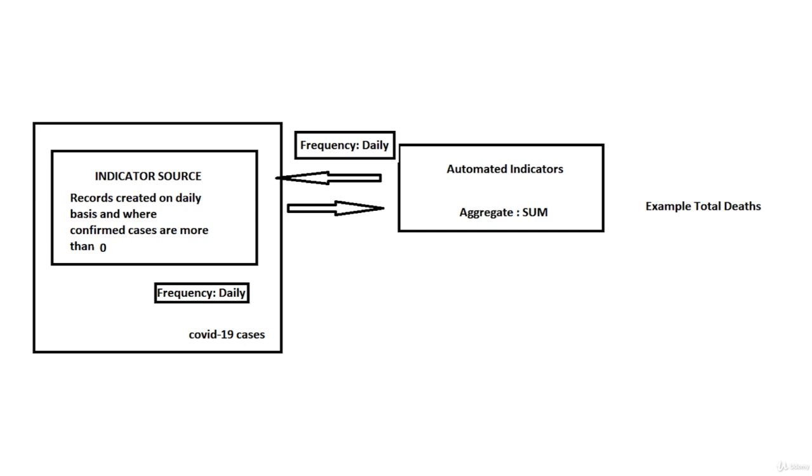These are the two conditions that I'm putting, and this is the specific indicator source that I want to create. The indicator source should be generated on a certain frequency, and it will be done on a daily frequency. That's why I have the frequency here.